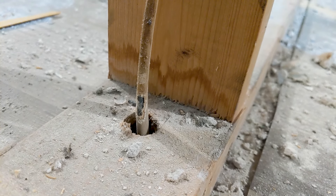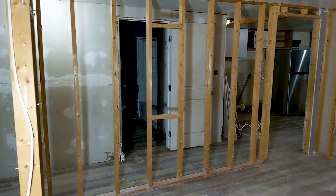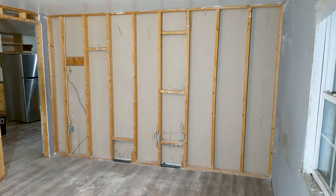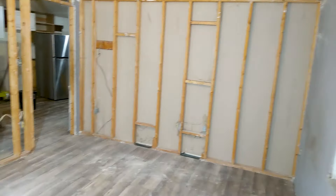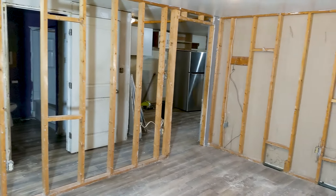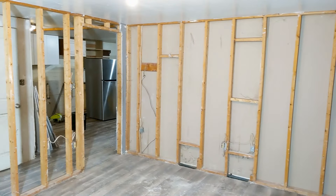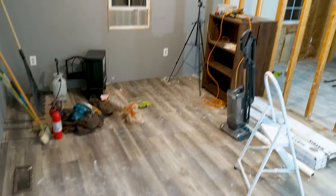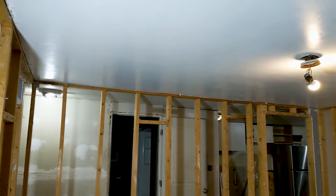At first it would have been nice just to move in, but definitely it's worthwhile to take a step back and make things how we really want them. It's day two, and I got the rest of this room opened up. It doesn't look too bad — definitely more signs of mouse activity at some point, but nothing bad like yesterday. Got it cleaned up. Trying to protect this floor as much as possible until we decide what we're doing with everything. The main goal is to get it gutted so we can turn off the electric and start running new lines and framing. We're going to be doing recessed lighting, so it'll be a lot easier if we just tear the ceiling down.